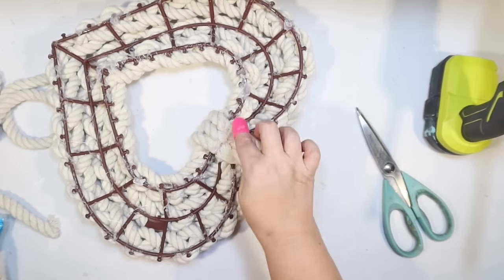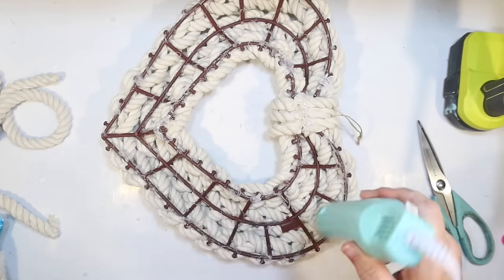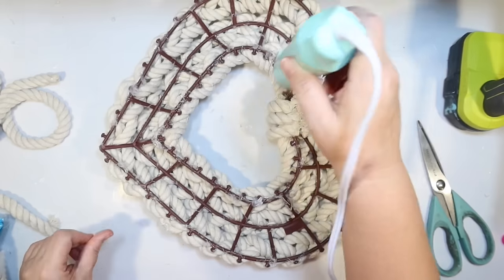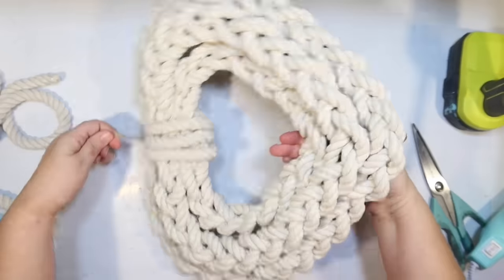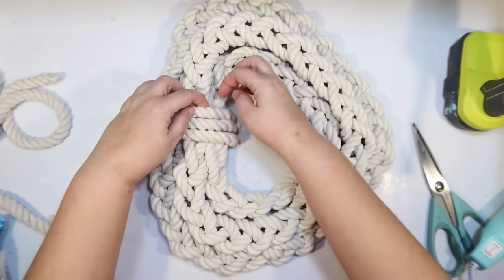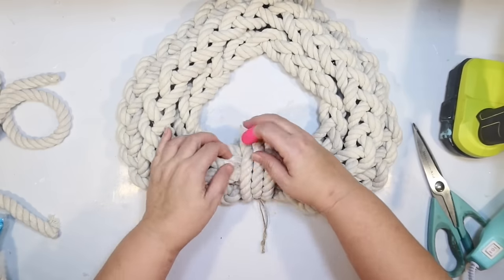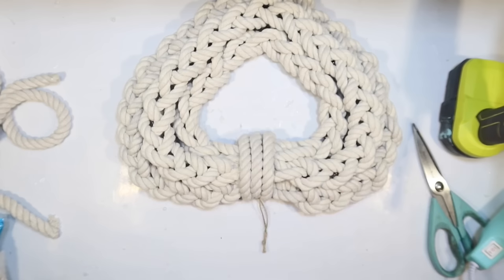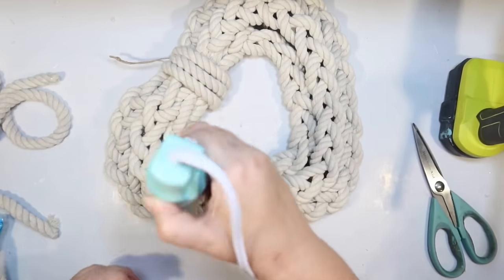And this was definitely wide enough, the three pieces of rope, to cover up all of the loose ends of the rope. If your hot glue is too crazy, you can try to clean it up a little bit with a heat gun. But again, I don't really care. I'd rather have the glue on there and have the rope attached than not. And arrange it here on the front to make sure all of my loose fibers are covered up by the finished rope. I did a pretty good job of keeping it all in the same area, so it was pretty easy to cover up.